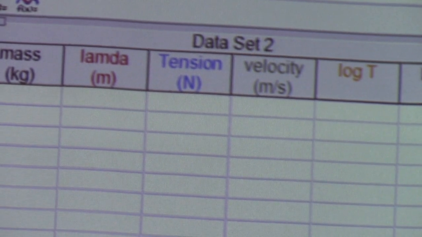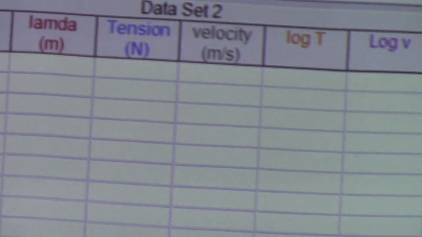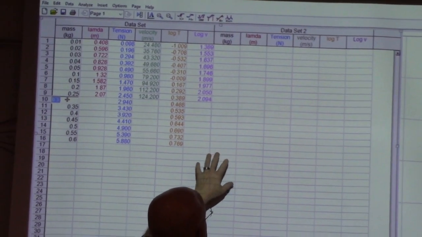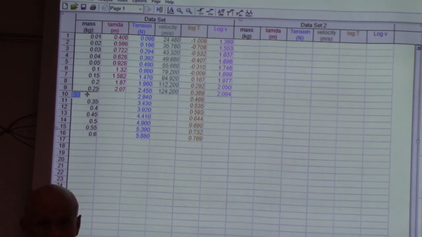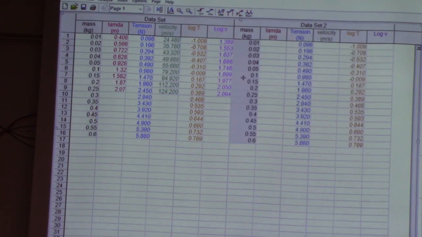Okay? Now I guess that also kind of points out that I guess I didn't need to type all of these for this one because I'm not using them all. But if I'm not using them all, they won't show up in my graph. So I don't think that's going to be a problem here. But watch this. What I can do is I can come over here under the mass, and just highlight it and copy and come over here and paste. And it will put all that mass in.